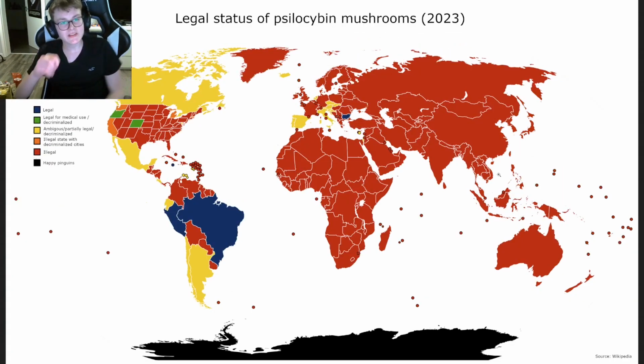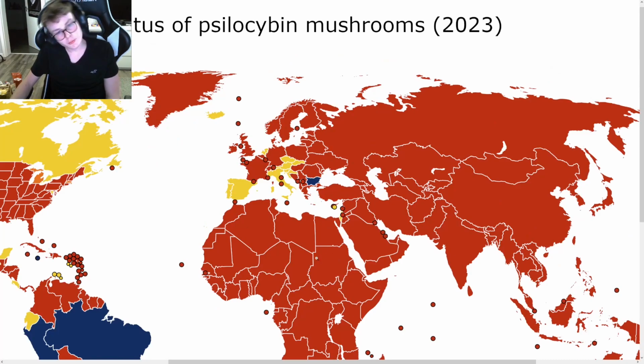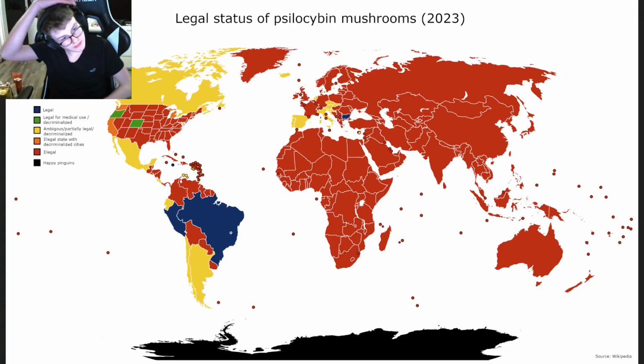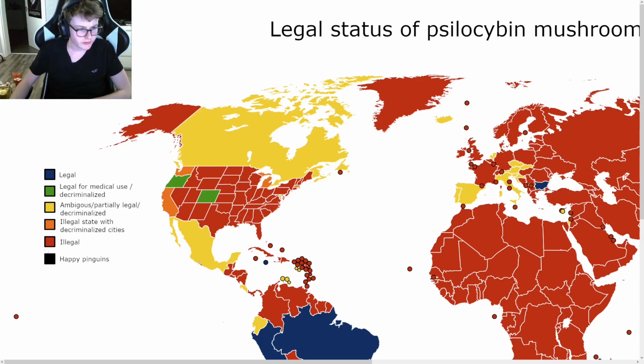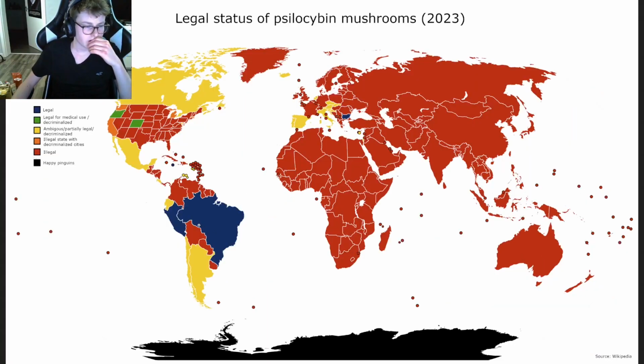A map of the legal status of, I think, are these the magic mushrooms, or how they're called? In 2023, we see literally everywhere in Africa and Asia it's completely illegal. Then in Europe it's partially legal or decriminalized. Like we got Italy, some of the former Austro-Hungarian nations, Netherlands, Iberia. And then some countries in South America and Canada and Mexico. In the US, that's weird. They are everywhere illegal except, I think, in Colorado, and that is Oregon. Okay, I don't know why.